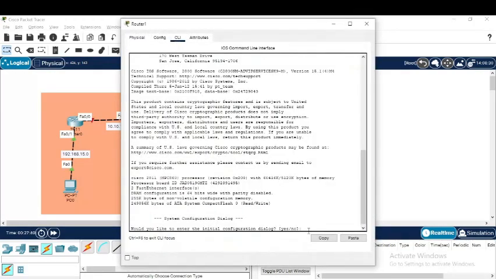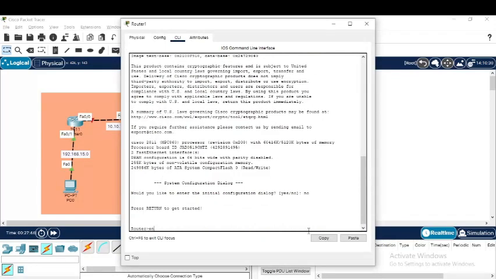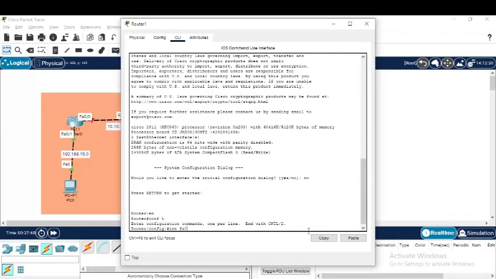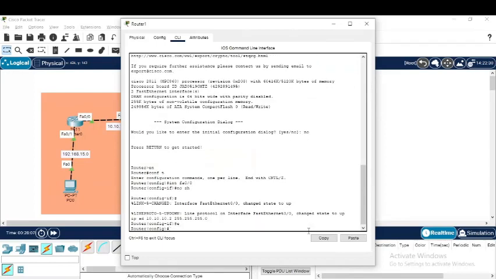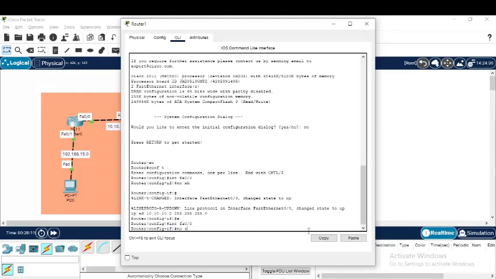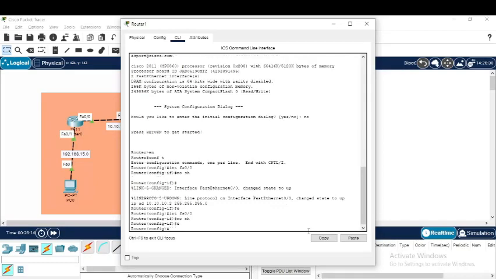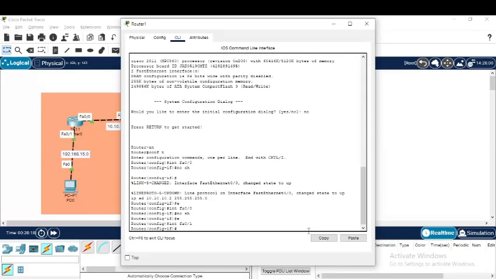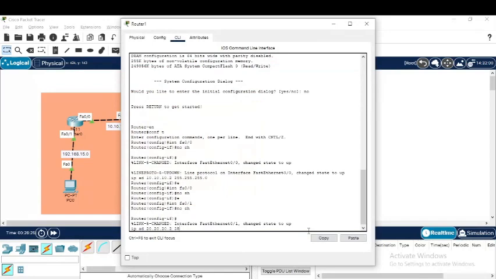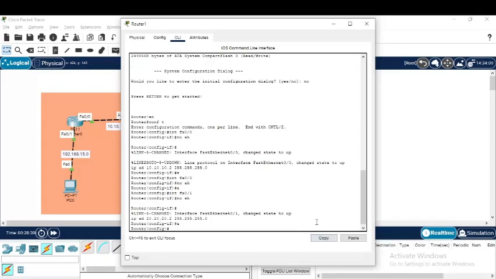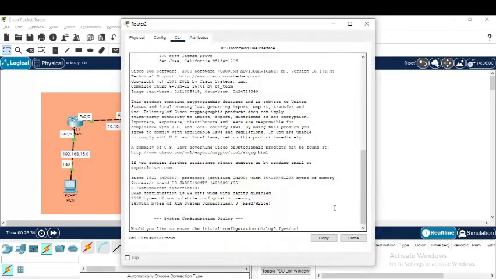Go to our next router, the one between router 0 and router 2. Enable, configure terminal, interface FA0/1 for FA0/0 first, for our left neighbor, no shutdown. Okay, entering the IP address 10.10.2 and the subnet mask. Done. Then interface FA0/0, no shutdown, our next neighbor. Entering the interface, just the same, FA0/1, no shutdown. Okay, IP address 20.2.255, the subnet mask. Okay, done for our router 1. Okay, the last one, router 2.